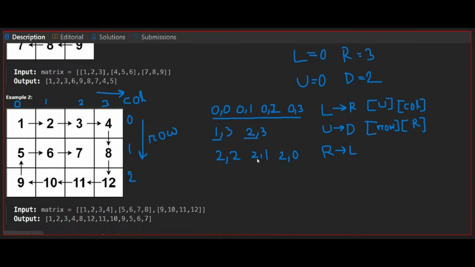Now you can see this is constant, the first index. And we already know that this is the down direction, so we'll use D. And then what is this value? 2 1 0. These are the column numbers, see, 2 1 0. But this time we'll do it in decremental order.